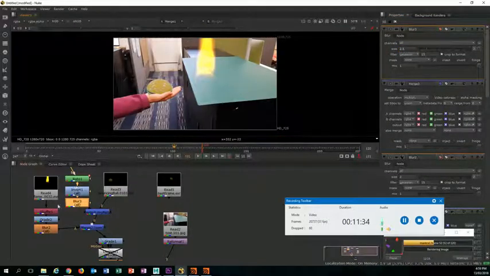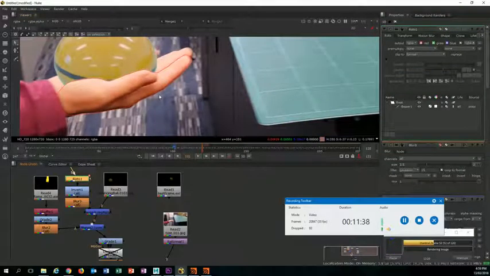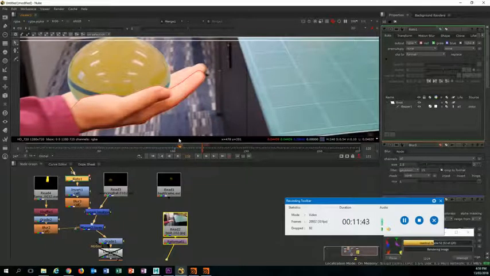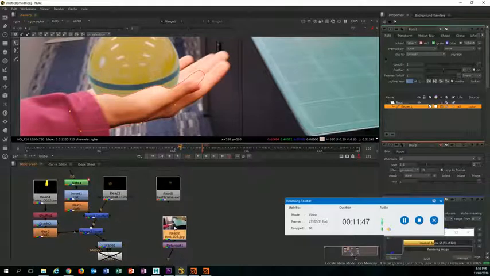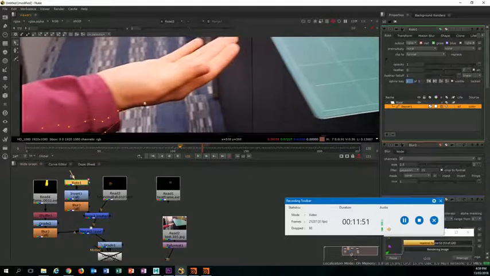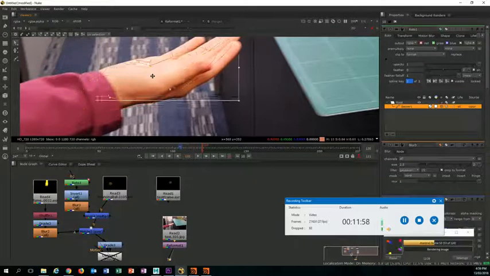So yeah, and then you start animating your mask. So you can go a couple of frames forward. So you can just select the background and press 3. So you just see the background. Oh no, the reformatted background, and press 3. And then you start to move this around.